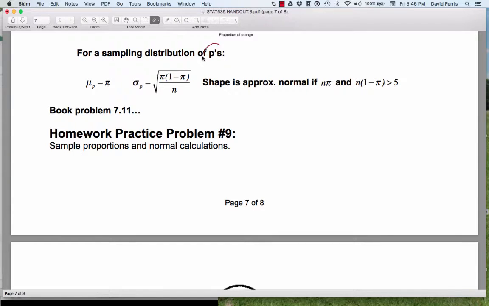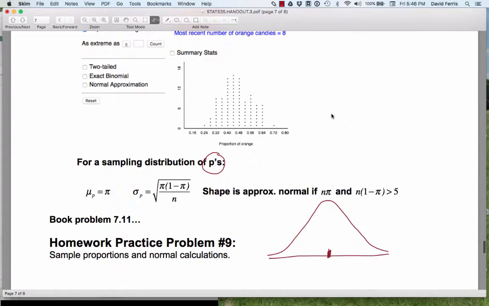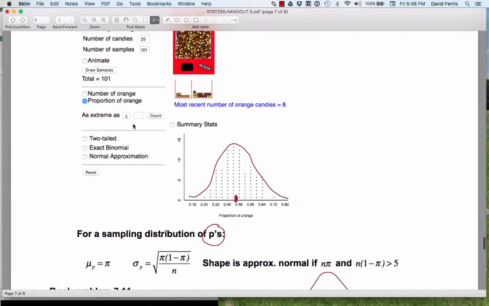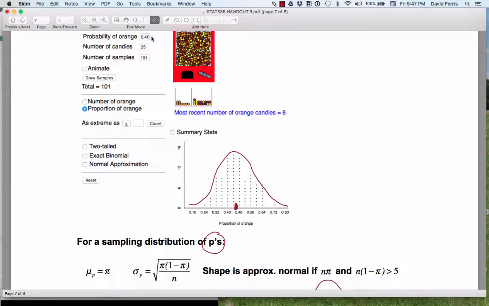So when you are sampling sample proportions and you graph sample proportions over and over and over, the distribution that emerges out of that, which we just looked at with the Reese's Pieces, I guess I could just do it with this one since it was a summary. So here's what's going to happen over a long period of time. If you do lots and lots of samples and calculate the percent orange, the mean is going to be the same as the mean of the population. So if we go back and see what the mean of the population was, or I used the wrong word, actually the percent population. Way back, the percent orange was declared to be 46% from the simulation. So we know that 0.46 is the mean of the sampling distribution as well.